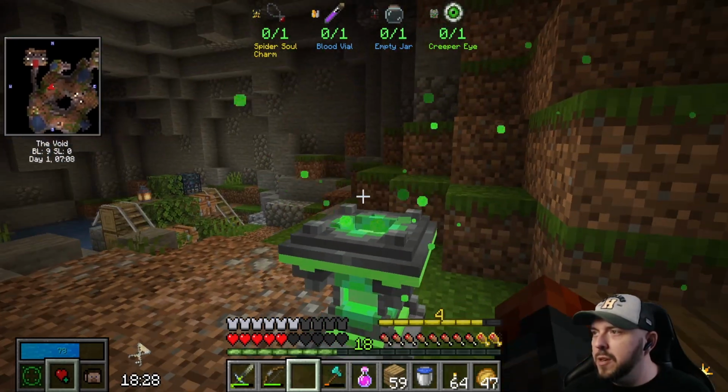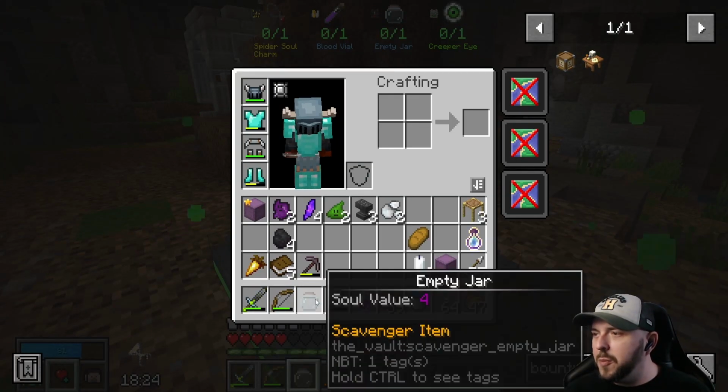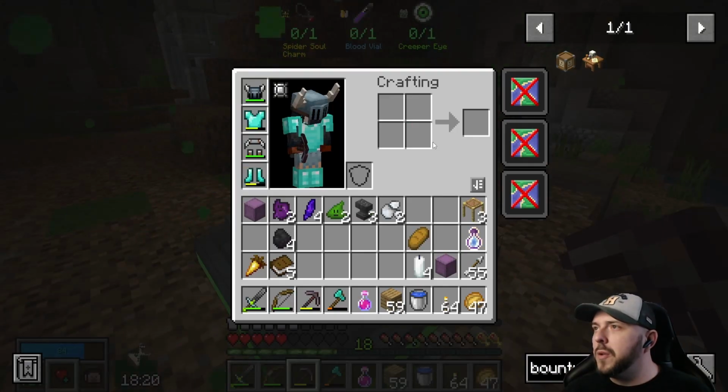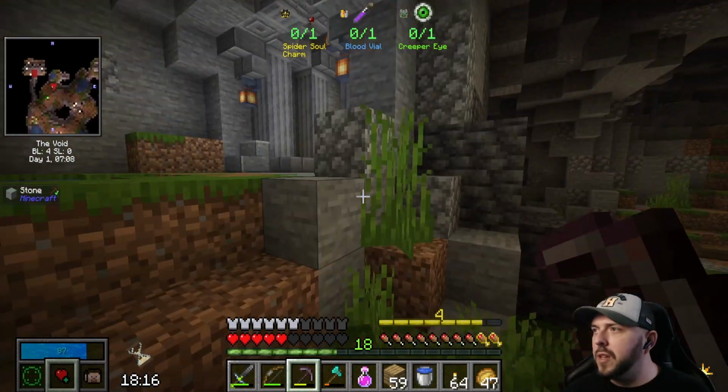No! No! Oh, my word! That could have been horrendous. Empty jar. What do we need now? Blood vial, spider charm, creeper eye. Let's find our way back up.